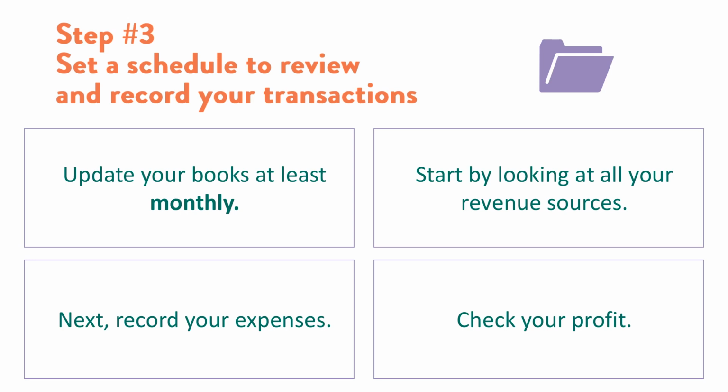Once you have recorded your revenue and expenses for the month, you will then total each category. Subtracting your expenses from your revenue will give you an idea of how much profit you made that month. You may want to consider holding on to some of that profit, leaving it in the business for a rainy day, or to help pay your bills.